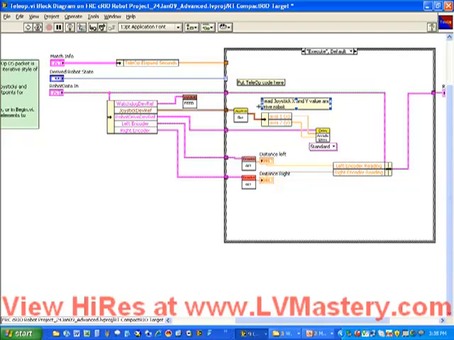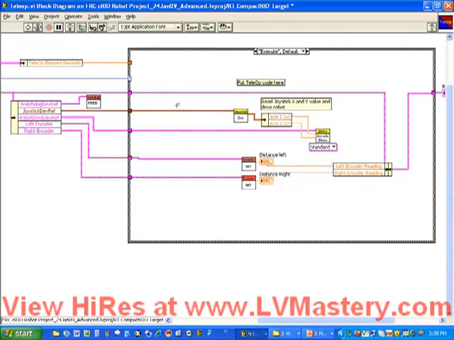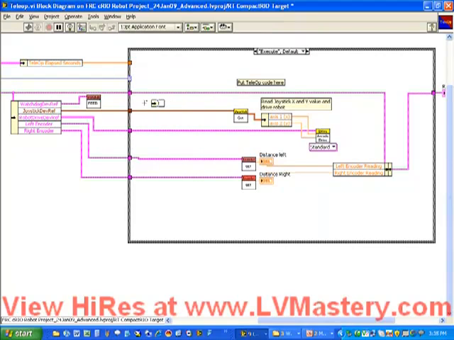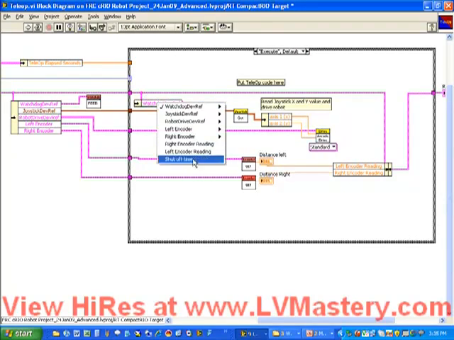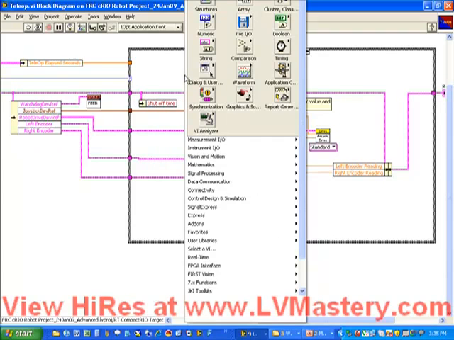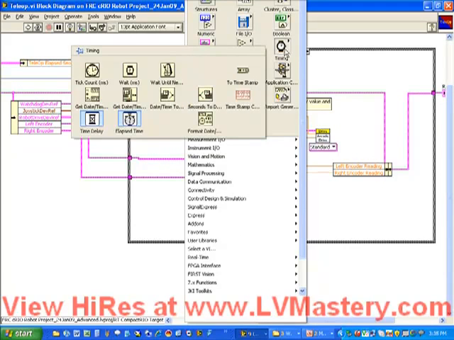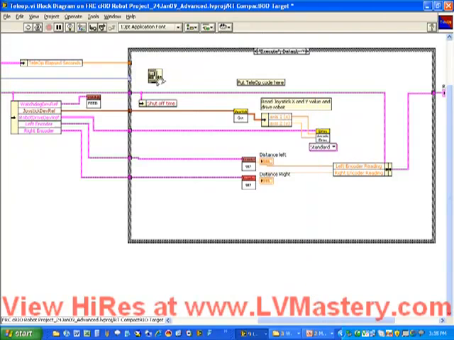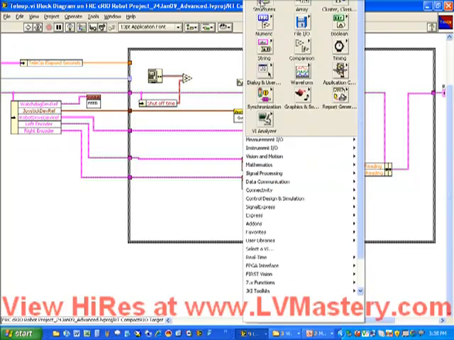And while I'm here, I'm going to make a modification to actually use an unbundle by name, pull out the shutoff time. I'm going to go to my timing palette, pull out the current date time, and just do some logic. If my current time is greater than my shutoff time, then I'm going to disable my drive.